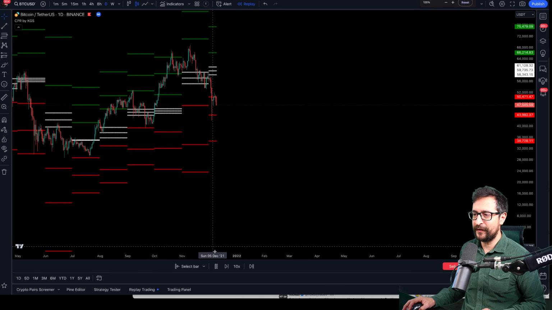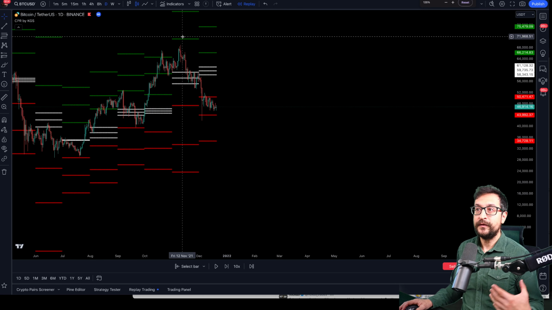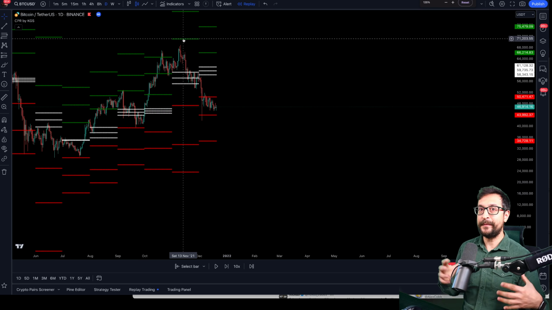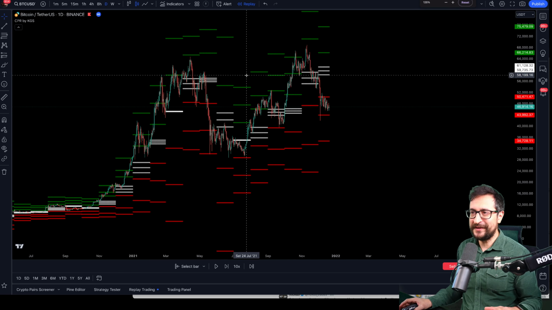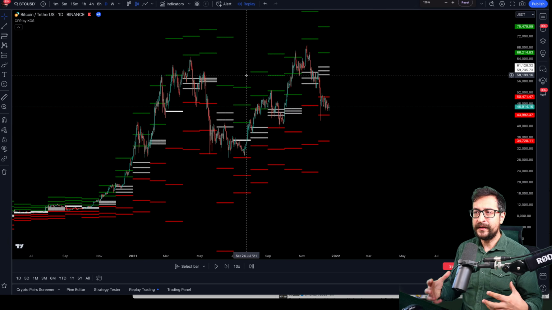We are in the month of December. There should be a top somewhere here. We again don't touch the first one of resistance. That's typically bearish, and that's the beginning of the bear market. I'm not gonna continue going on. I could continue going on and on and on until the day of today, but you get the point.